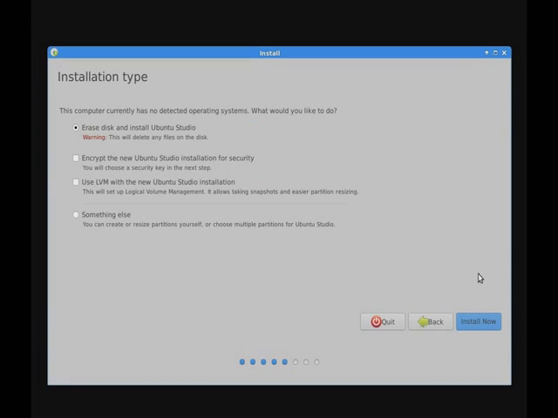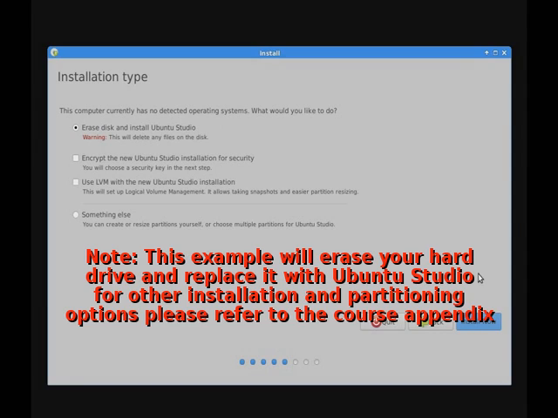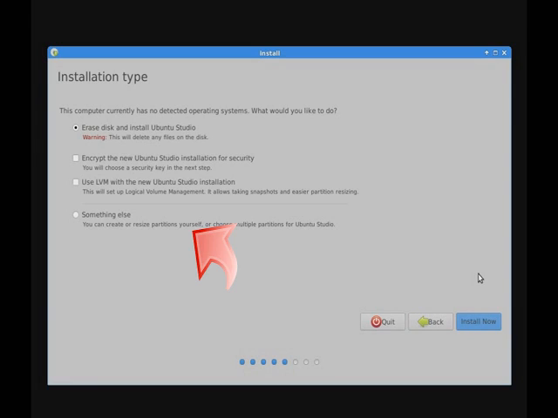If you want to do something more involved or try one of the options such as encrypt the new disk or use LVM, those topics are beyond the scope of this beginner's course. However, there are some other examples in the appendix which demonstrate some advanced partitioning procedures. If you were to select the Something Else option, that opens a manual disk partitioning scheme, which again is an advanced topic and covered in the appendix.